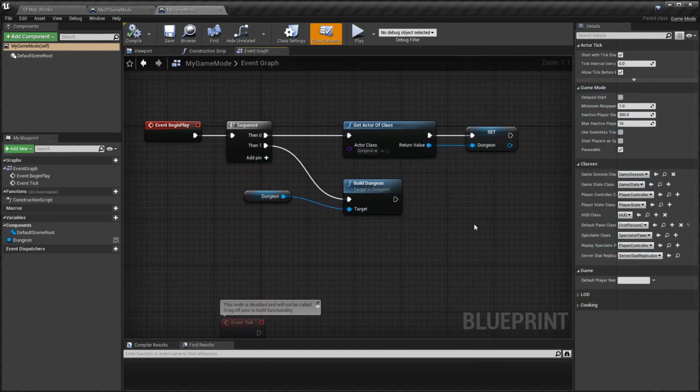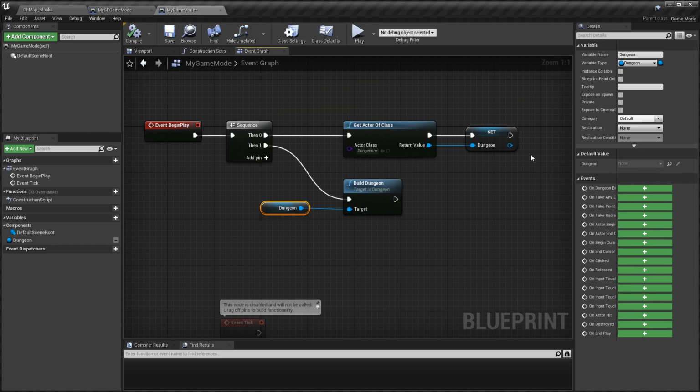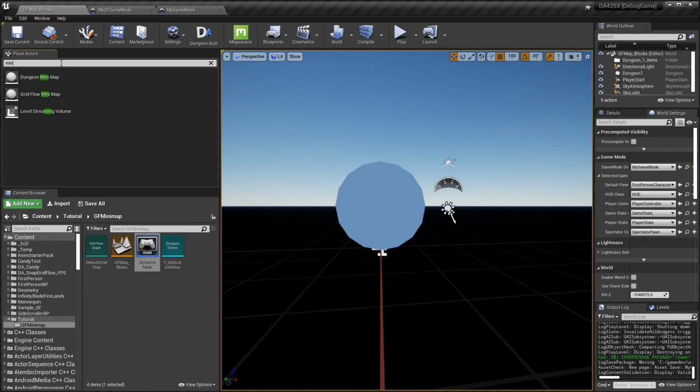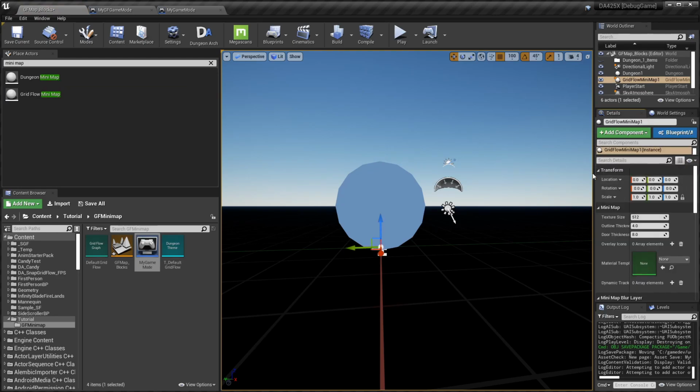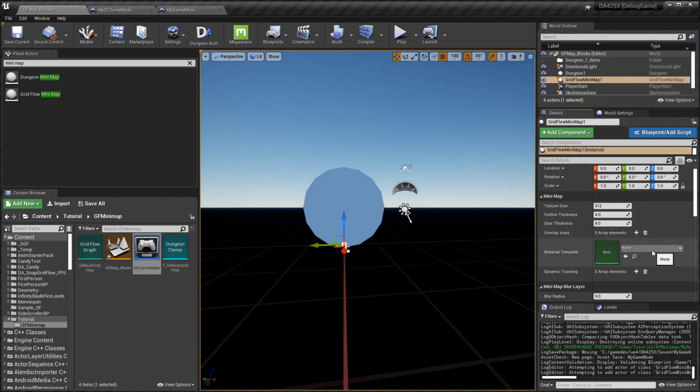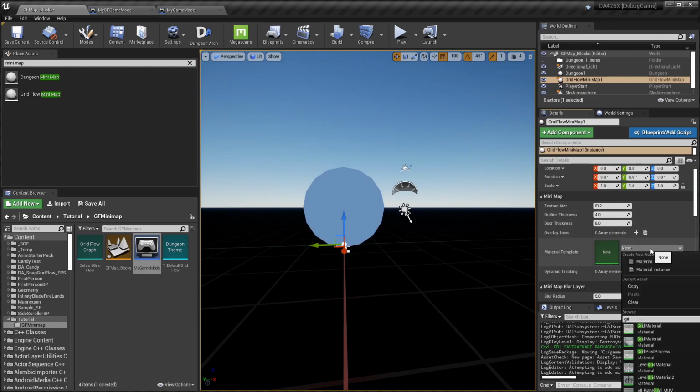So here, let's give it a first person character. Now that we have this, we're going to create a minimap system on top of this. To do that, first up, you need to search for minimap, and drop a grid flow minimap actor onto the scene. And here you need to assign a minimap template. Just search for grid flow and assign this one.